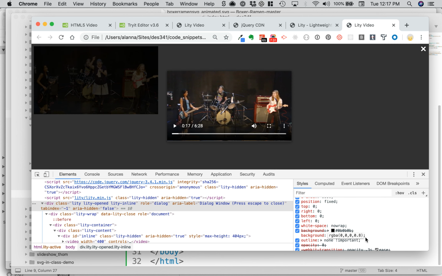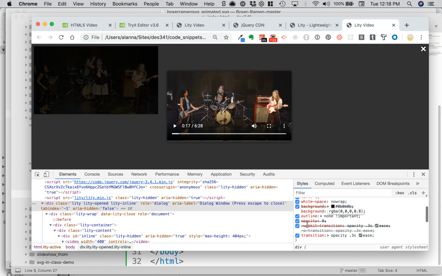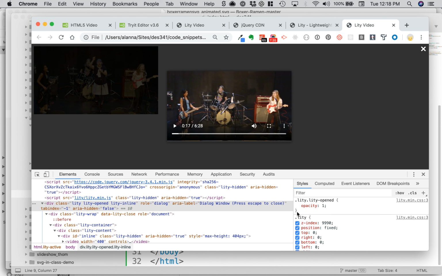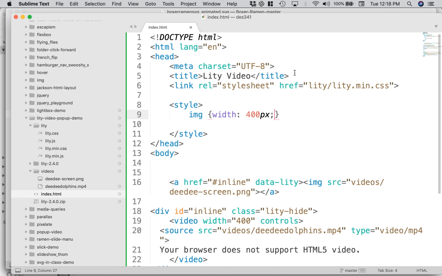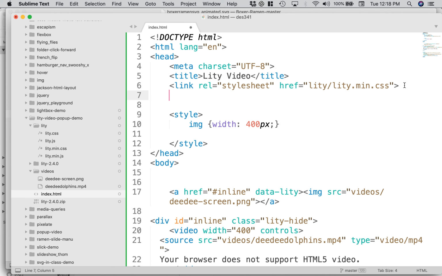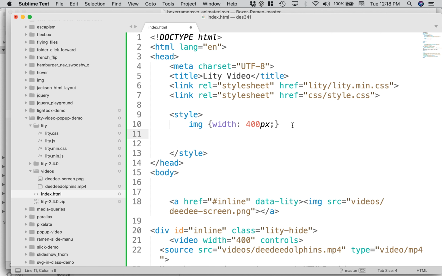8 seems good. So we want to target .lity. As long as our CSS comes after their CSS, so if I had an external CSS file, it would be after this lity min CSS. I'm just going to do it here. So it's .lity, and then we want the background.